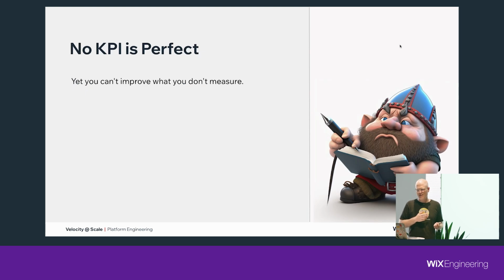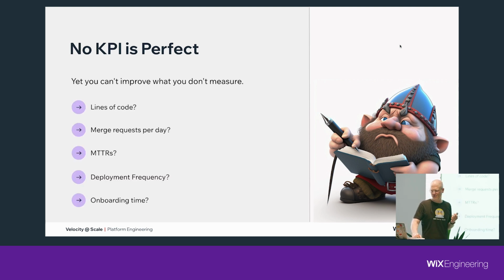The last one is called No KPI is Perfect. When we started this project, we had a lot of discussion on how to measure it, because it's very hard, as an internal project in the organization, to measure success, because the success is usually by proxy. And I became an expert at ruling out every KPI that you bring to the discussion. So I can go through a few examples.